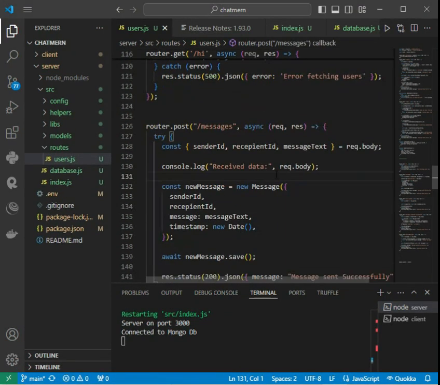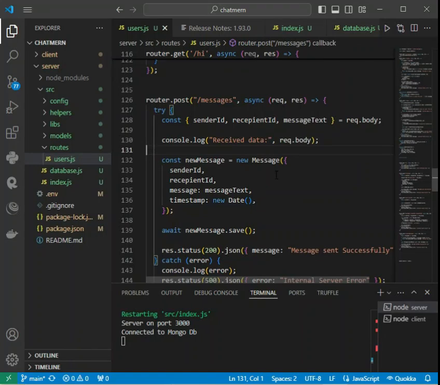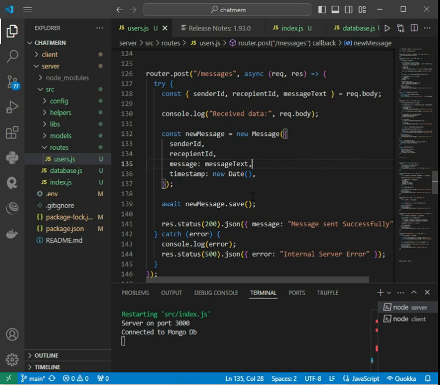Alright, so let's continue with this route that represents the most important part of the chat functionality. It handles the process of sending messages between users. When a user sends a message, this route receives the necessary data from the request, creates a new message in the database, and responds to the client with a confirmation that the message was successfully sent.